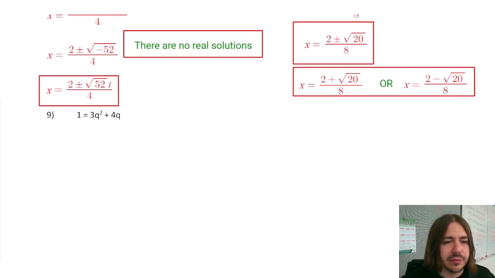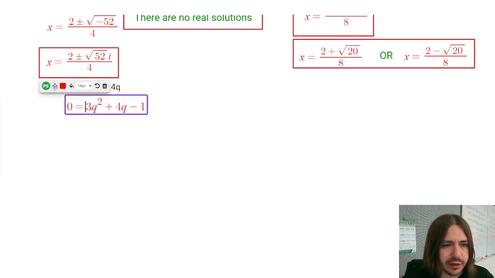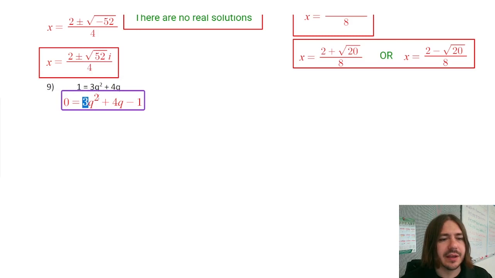Number 9, you need to isolate 0 again. Now, instead of me bringing everything to the left, I think I'm just going to bring the 1 to the right. Do whatever is easier for you. I kind of like having that leading term being positive. Really more so for factoring purposes, but I know we're not factoring today, but it also just makes the whole thing go a little bit easier if you have fewer negatives to worry about.